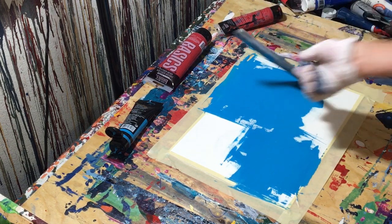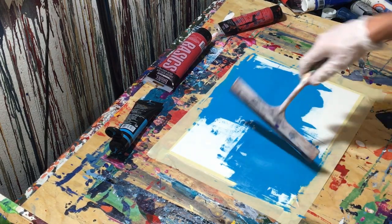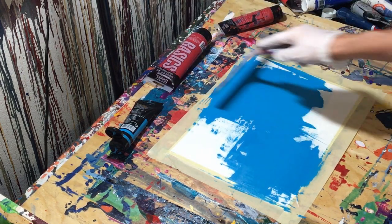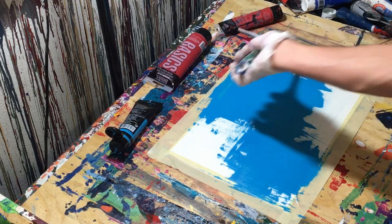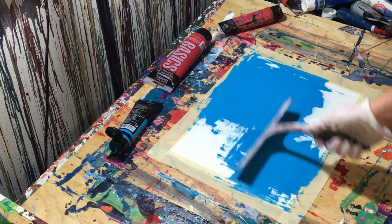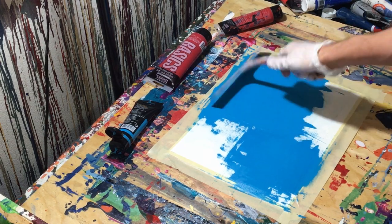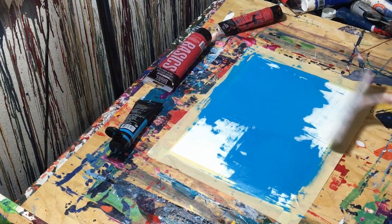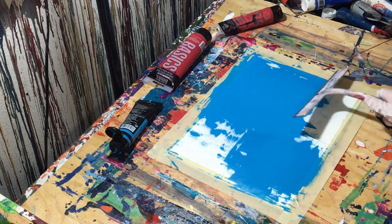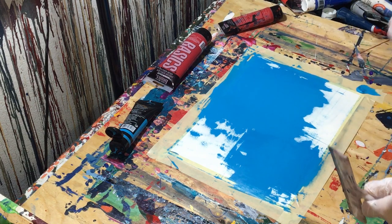When I did this originally, it was actually hot outside, so my paintings dried pretty fast. I don't know how that's going to equate in here because it's not hot, even though it is getting closer to summer. So I'm just going to kind of go over it a bunch of times. By pulling the paint over and over again, my hope is that I can get it to dry faster, which it's starting to do down here.